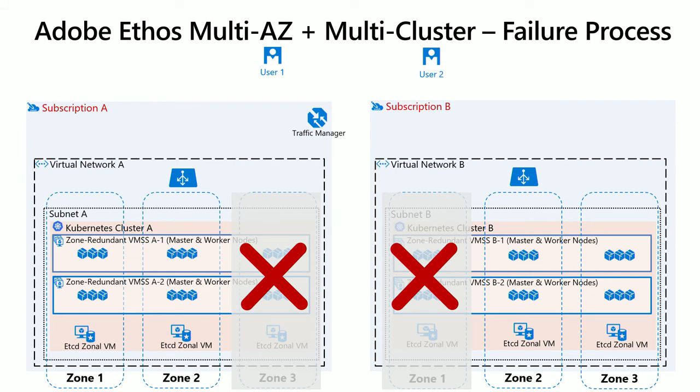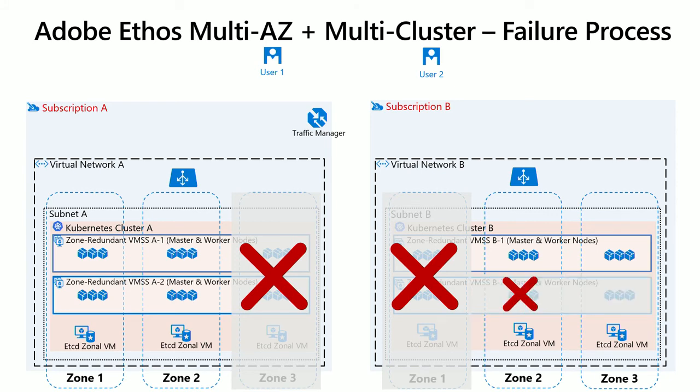zone 1, the other subscription it's zone 3. That's because a zone is a physical thing, but from a subscription standpoint, it's a logical representation. My pointer to zone 1 in subscription A, and the pointer to zone 3 in subscription B, they're both pointing at the same physical thing, but it's a logical pointer. So you have to account for the fact that that doesn't remain consistent across subscriptions.